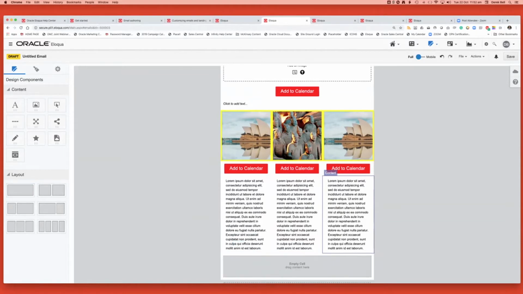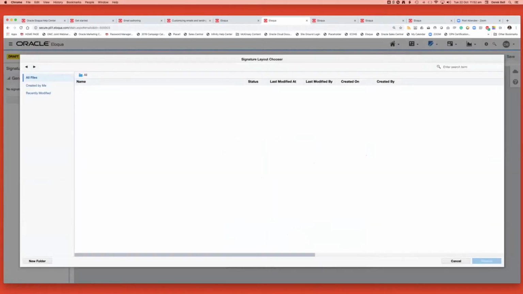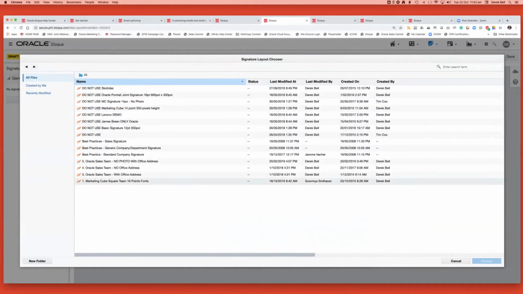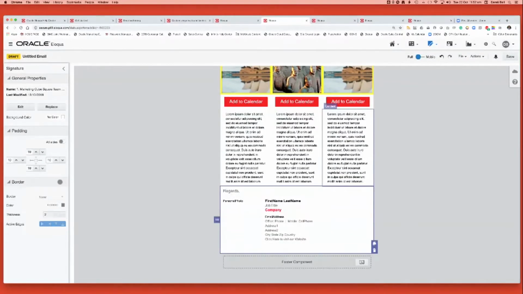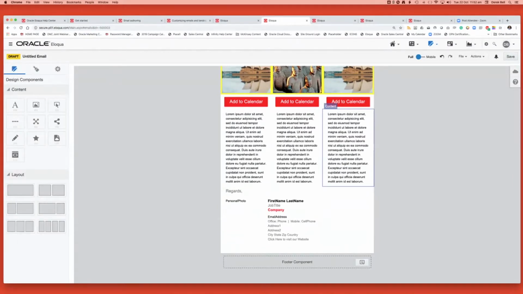The signature is a function that we use quite a bit. If I drop in a layout piece there and then drop in a signature, I can go to my signature library and find this one, which is our standard one. It renders like so. I'd probably just add a little bit of padding either side, and it displays. They're all field merges, essentially pulling from the user profile. So that's how they work.